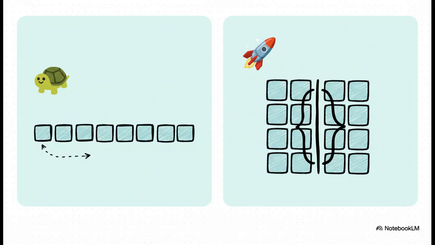Okay, so here's the deal. The slow way, the dumb way really, would be to check every single item one by one. You know, like trying to find a word in the dictionary by starting at A and reading every single page. No one does that, right? Instead, you use a much, much smarter way. You jump, you divide and conquer. And that is the whole secret behind a binary search tree.